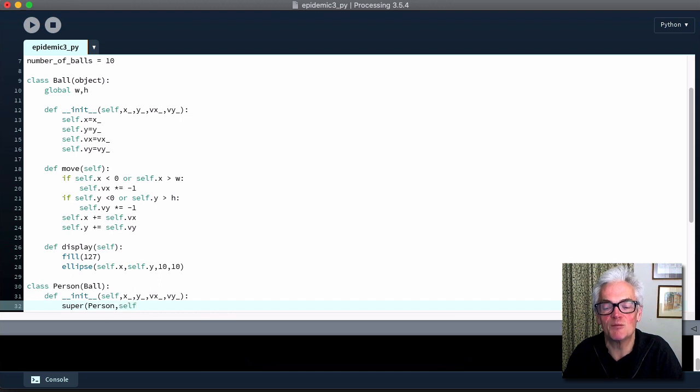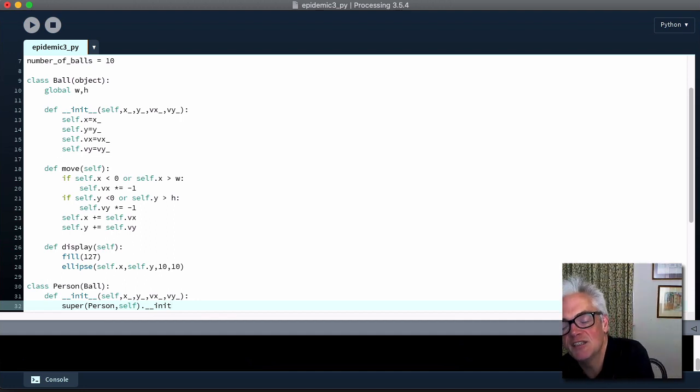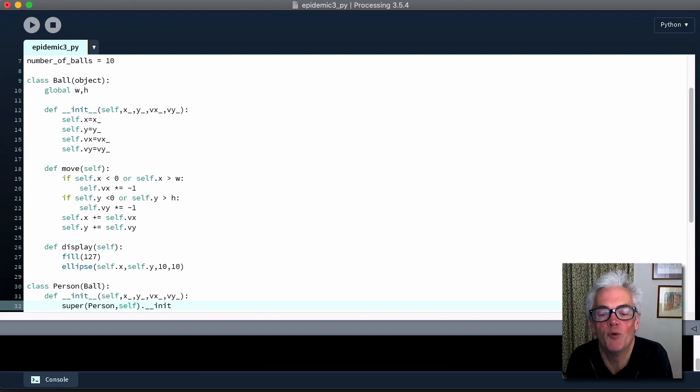So this particular person, then we do the initialization. That's looking up a level. So we look at the superclass of this particular person, which is a ball, and we initialize that ball, and we pass it its parameters, which are x bar, y bar, vx bar, and vy bar. That's all we're doing at the moment.